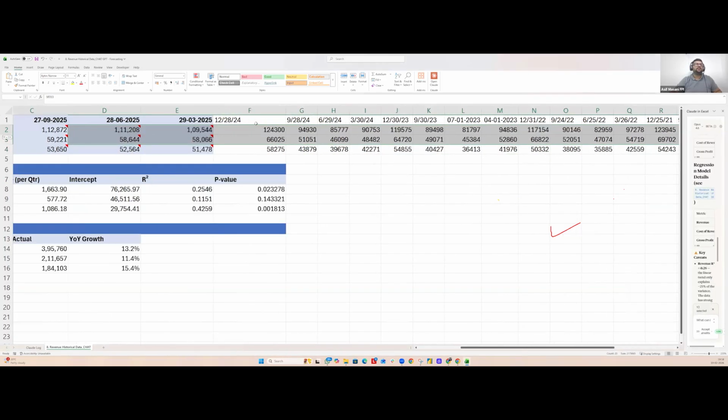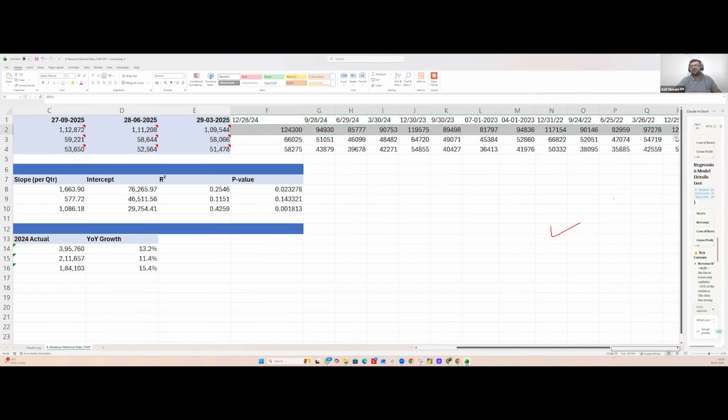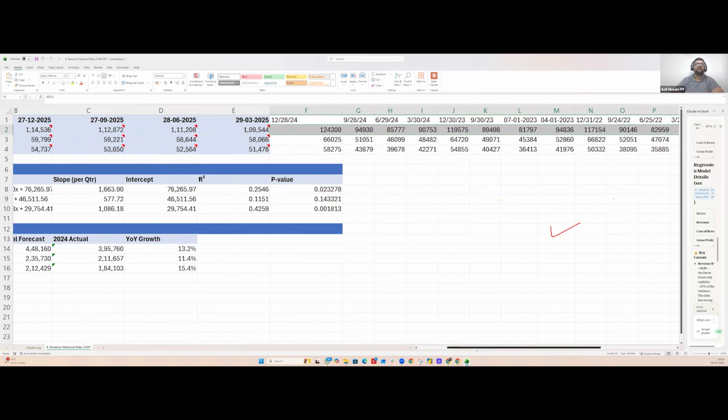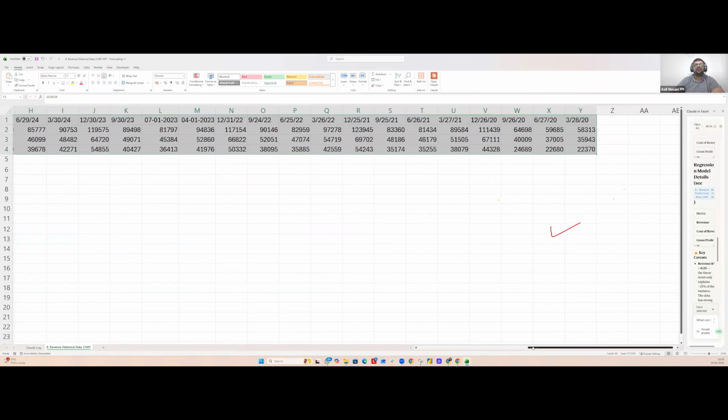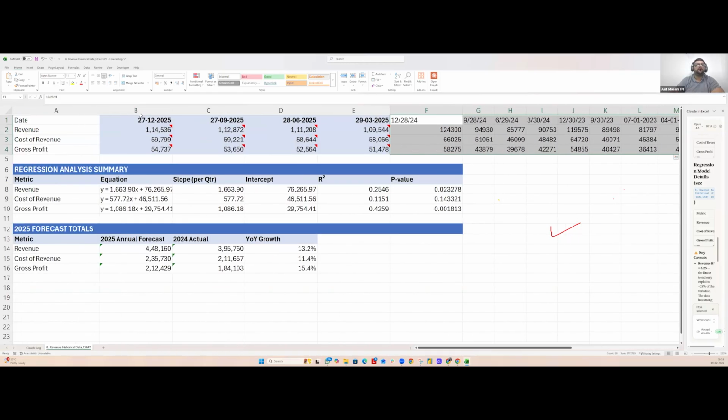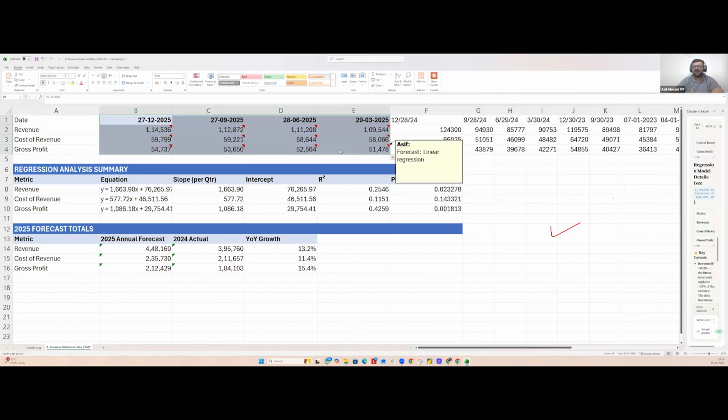So this is 20 quarters of data for revenues, cost of revenue and gross profit. I have the historical data for the last 20 quarters. Now what I want to do is forecast the next year, or the next 4 quarters. And I want to use a statistical method of regression.